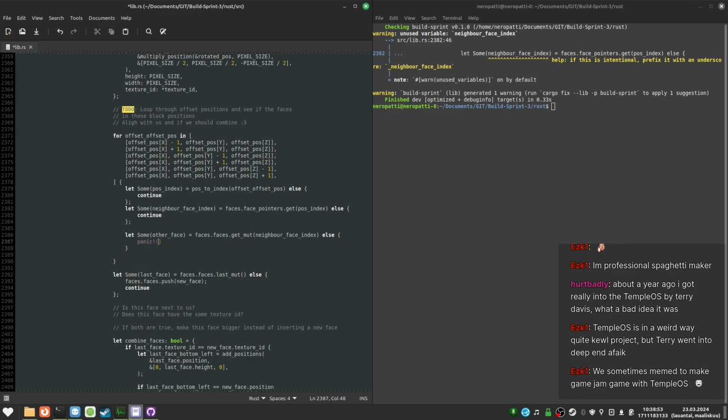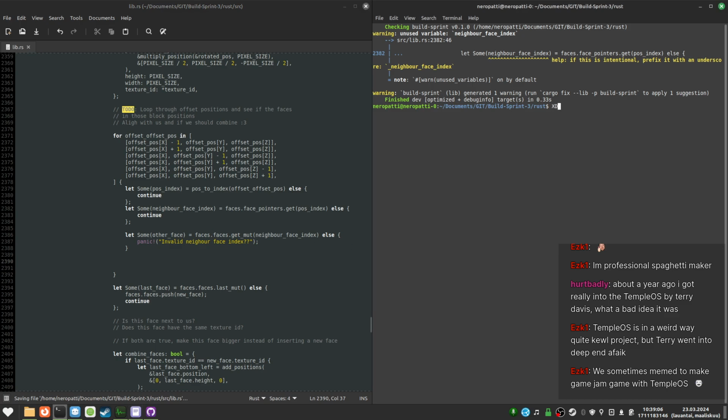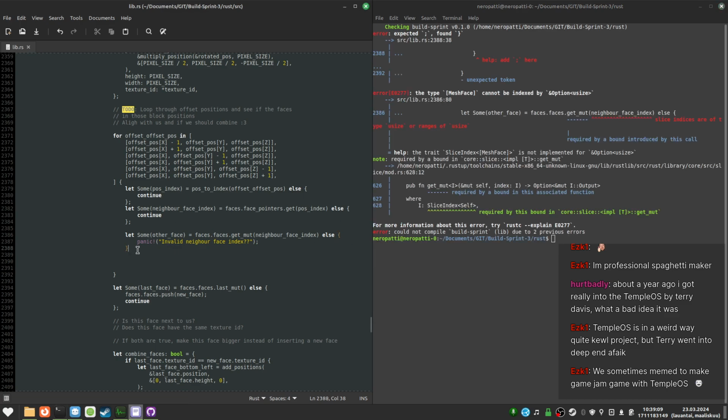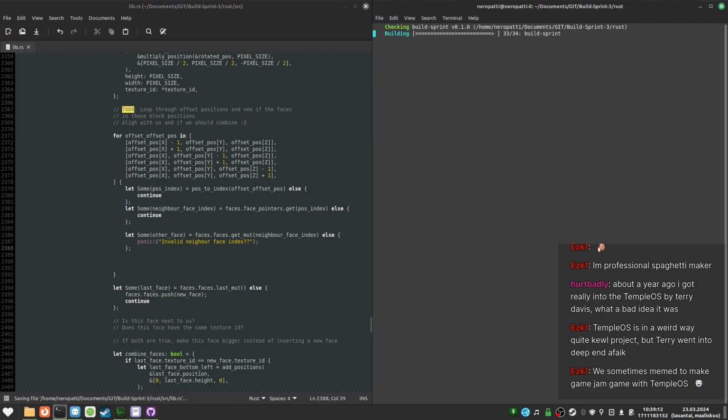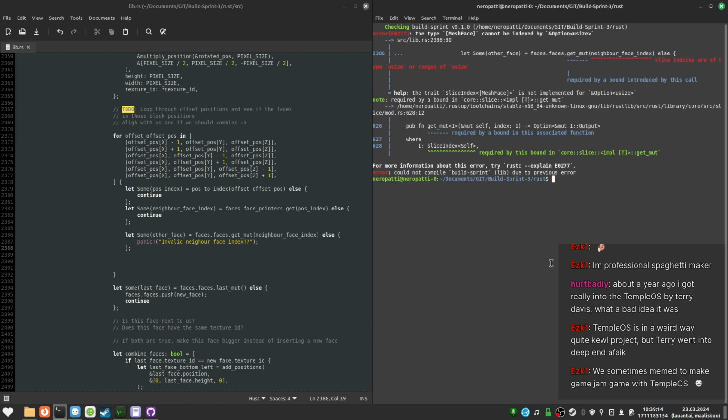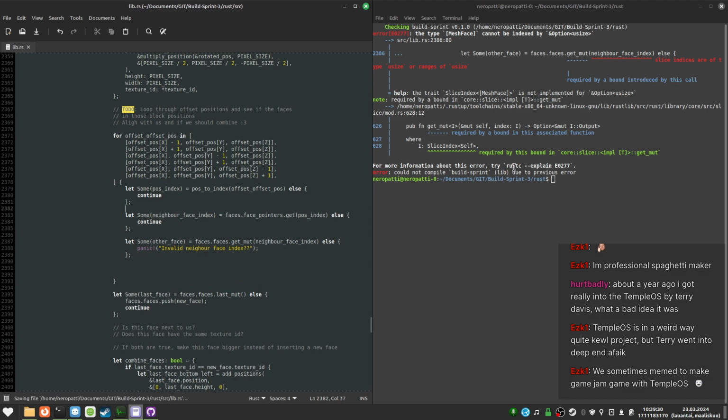Actually, I'm gonna panic here. This should never happen. What? It's an option? It shouldn't be. Neighbor face index should not be an option.